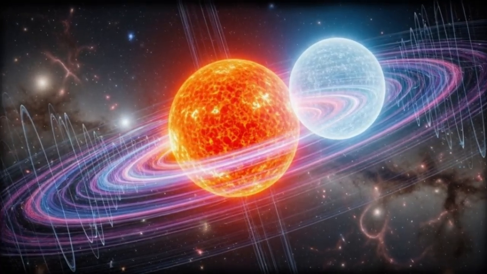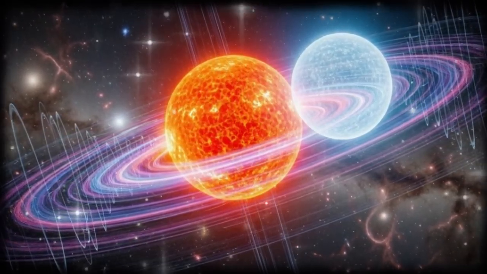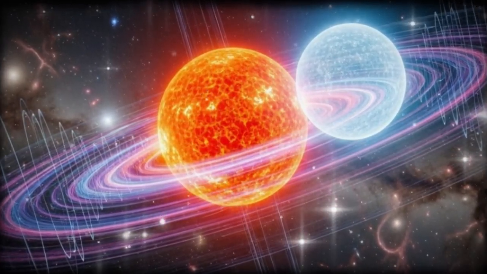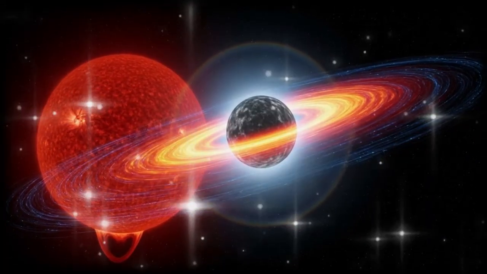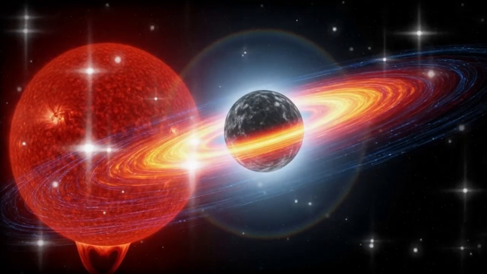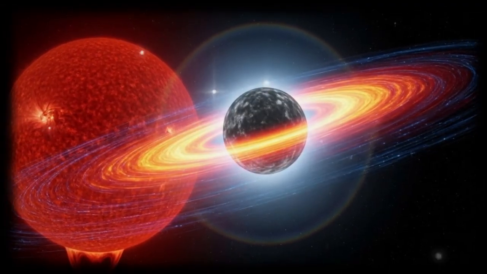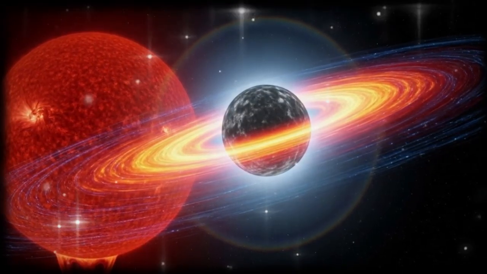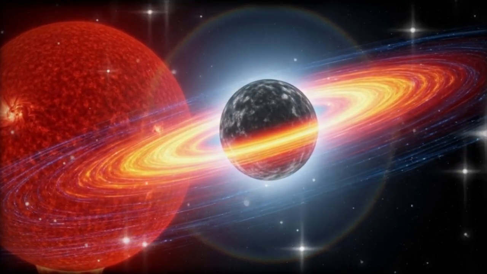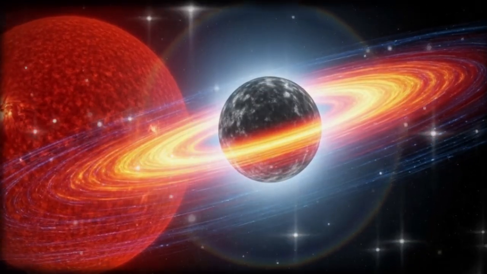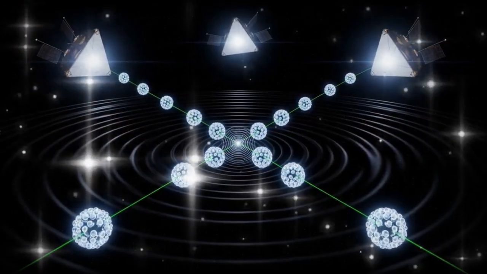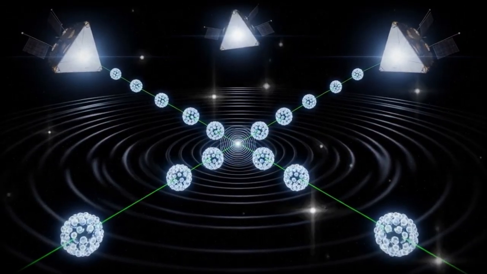Even LIGO in its current configuration could detect a core collapse supernova in our galaxy or the nearest galaxies. The challenge is that such events are rare, perhaps one per century per galaxy, and predicting when and where to look for them is not currently possible. When the next galactic supernova occurs, gravitational wave detectors will provide information about the core collapse dynamics that is completely inaccessible to electromagnetic observations, which see only the outer envelope of the exploding star long after the bounce has occurred.